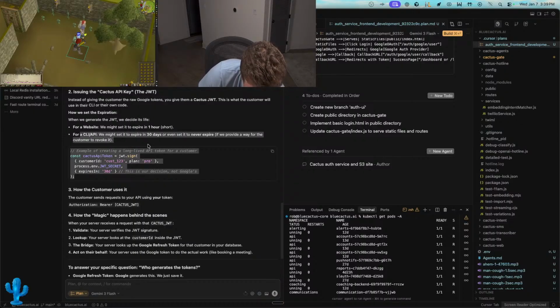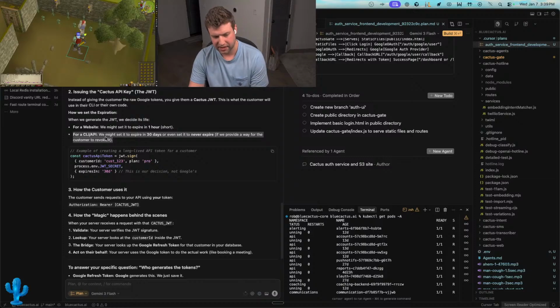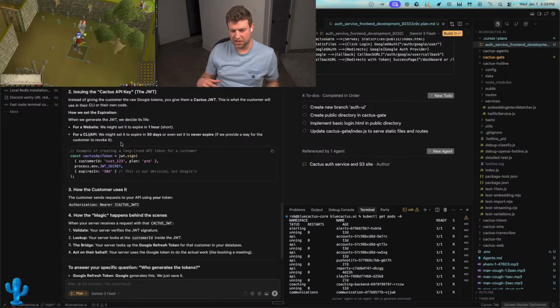Got it. So for a CLI API, say maybe you wanted to use a JWT. You could just use a JWT to manage the user login and set it to expire in an hour.